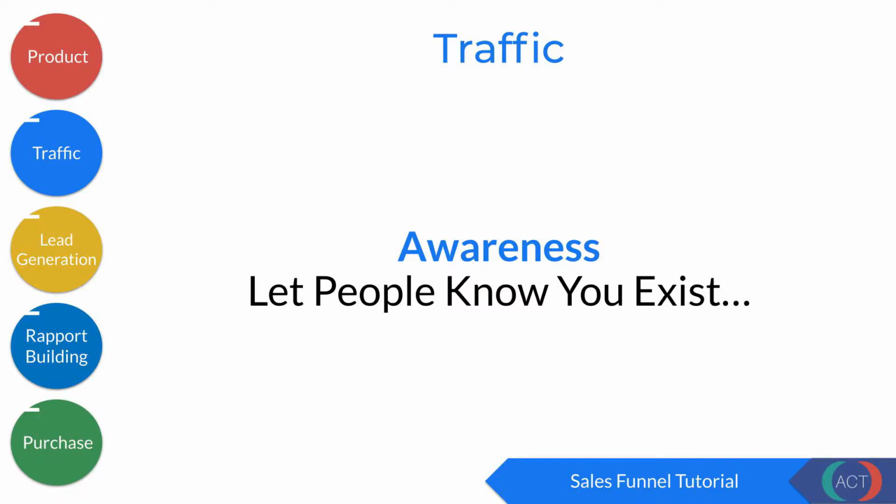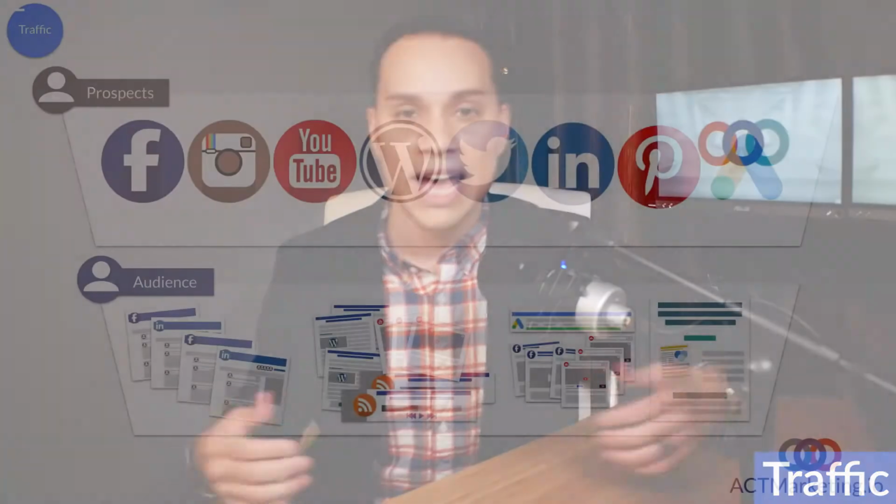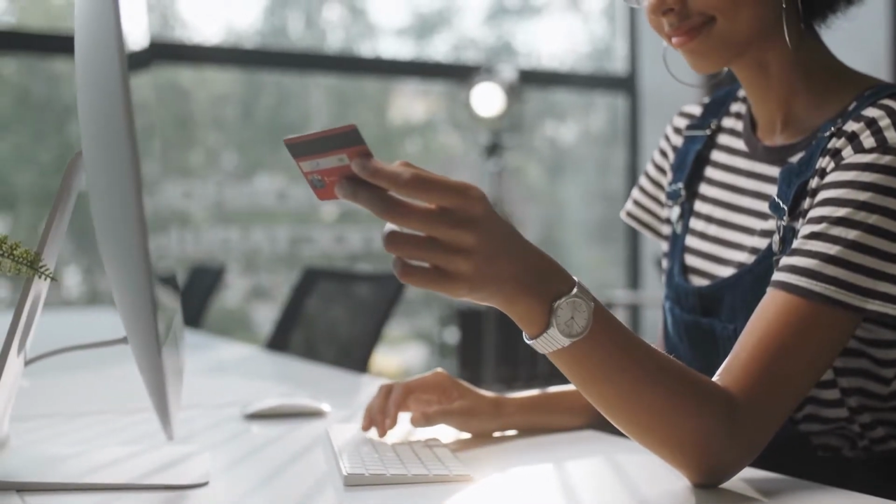With that out of the way, let's jump into the very first part of this sales funnel process. And that, of course, is going to be your traffic. Because once you have an offer to make, and of course, focusing on whatever problems that offer solves, you need to go find the people that have that problem that you actually solve. When you hear things like social media marketing, content marketing, or paid traffic, Facebook ads, Google ads, Pinterest ads, LinkedIn Pulse posts, whatever it may be, that all falls under traffic. Your goal here is to simply find your prospects.